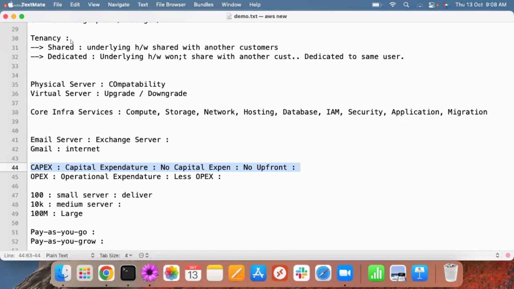The infrastructure is already available. You create an account and start using the resources. By the end of the month, whatever resources you actually used, you get charged for that. So that is no capital expenditure, or no upfront cost.